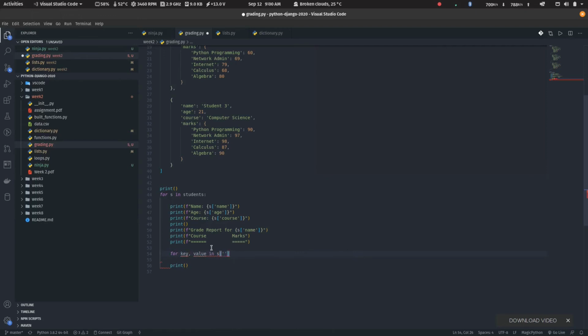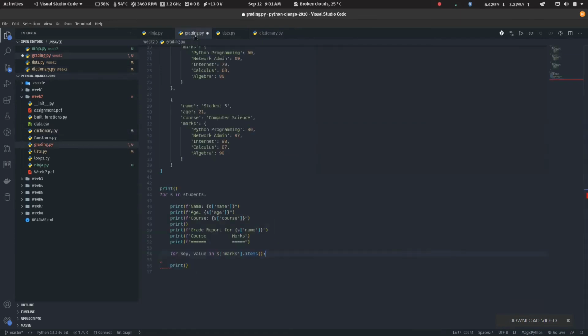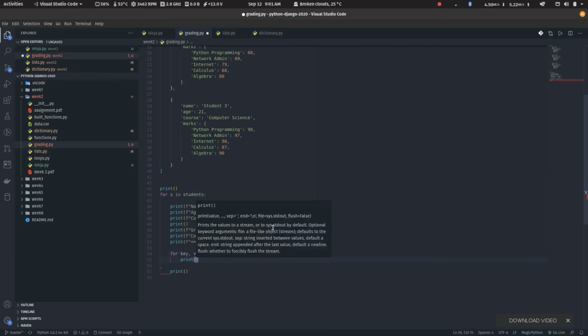In S of max dot items, remember? So as we discussed here, the dot items will give you the key and the value. So the key on the left and the value on the right. So we know that the key is the course and then the value is the marks, right?